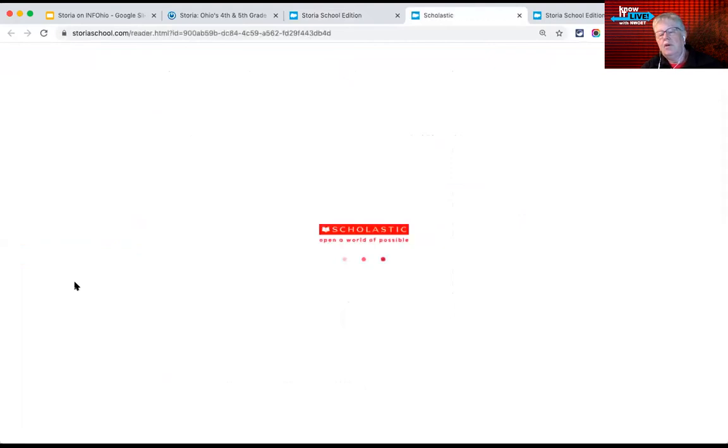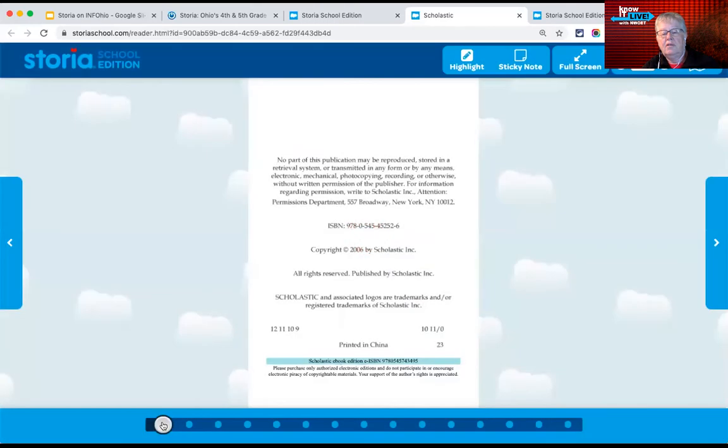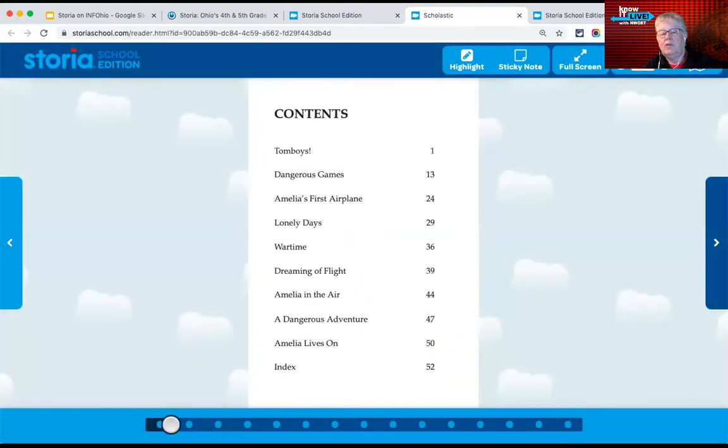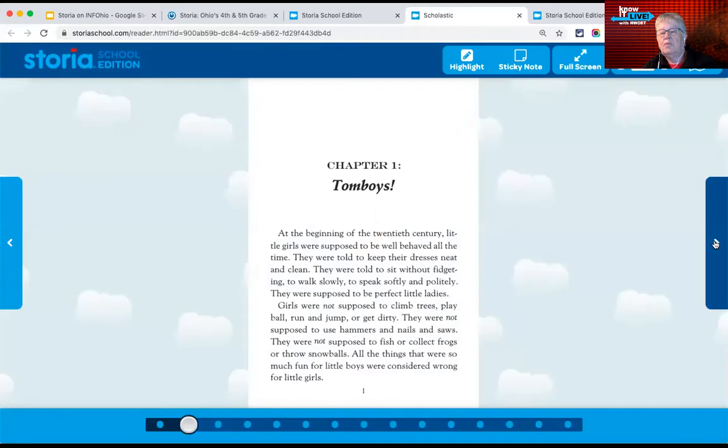This is the same way a student would see the book, and I gave you a quick look at that. You can advance it 2 different ways. You can click the buttons at the bottom. I think the easiest way for me is to use the little arrows to go forward and backward, page by page.